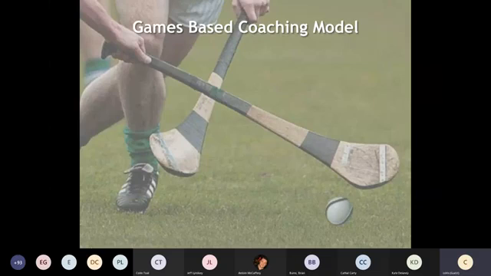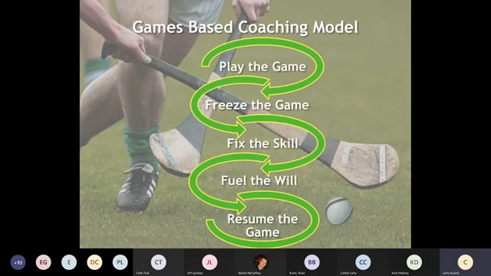The games-based coaching module that we would be looking at tonight is this. You play the game, you freeze the game, you fix the skill, you fuel the will, and you resume the game. Now, it's important to note that anyone familiar with the Ulster Council's policy might know something called whole-part-whole, where they play a game, then do some activities, and then play a game. Basically, most training sessions should have the game as a central part. You can put it at the start, at the end, or in the middle.